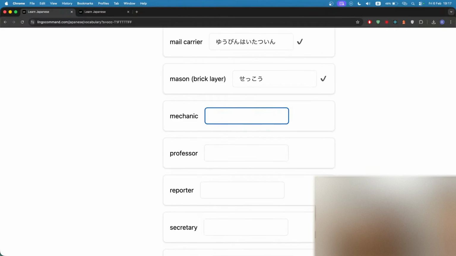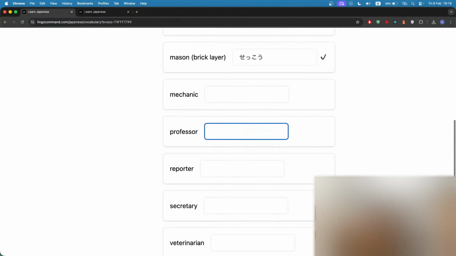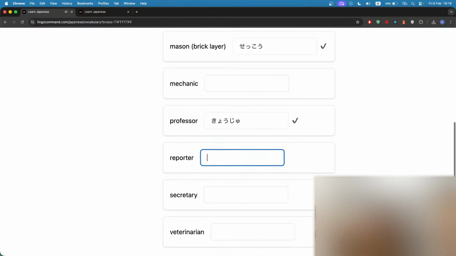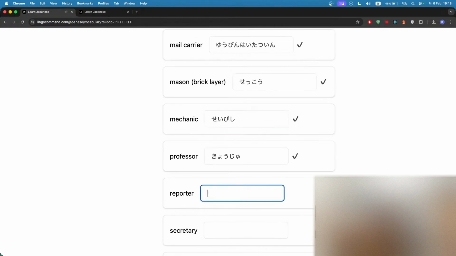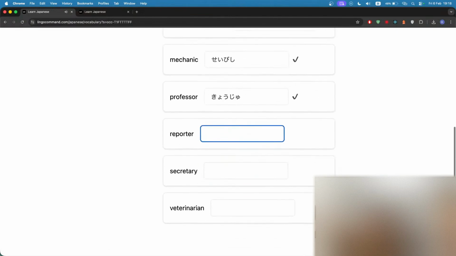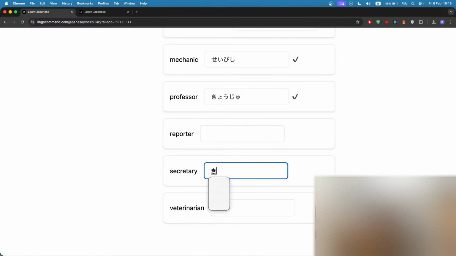Mechanic is... come back to that one. This is kyoju. Mechanic was seibishi. What is this? This is kisha?